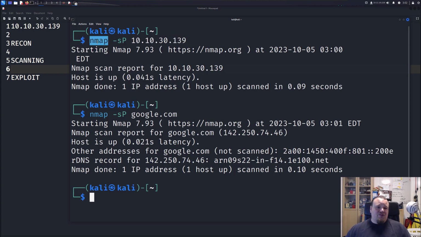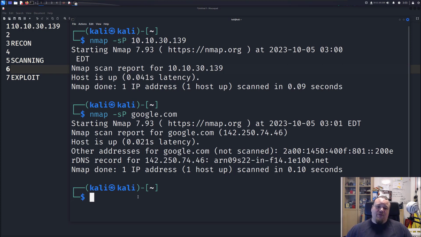The very first question is, what is nmap? Because we didn't necessarily talk too much about the individual tool. So in this video, because it's a newbie video, I will talk about nmap. Nmap is basically shorthand for network mapper. It is a scanning tool. It is just a tool that sends a lot of traffic to the specified host, and it's going to try and verify something. Now in this particular case, I used the flag -sP, which is the same as a normal ping.